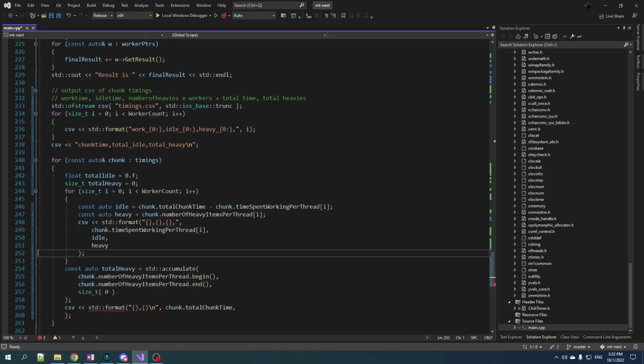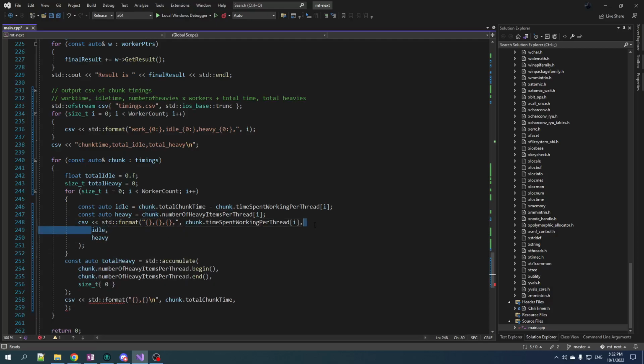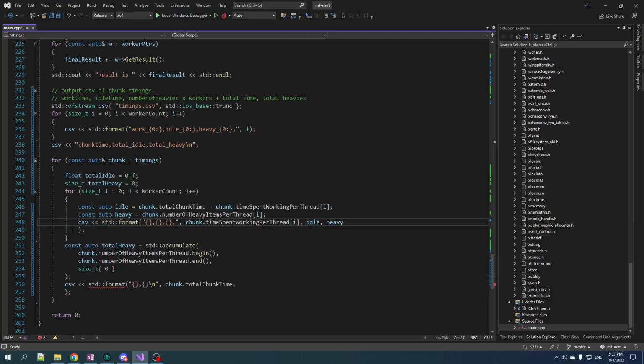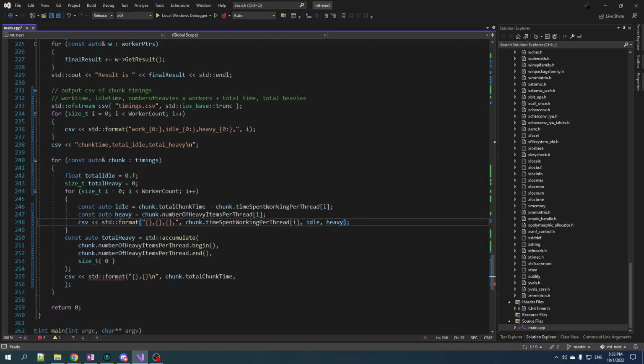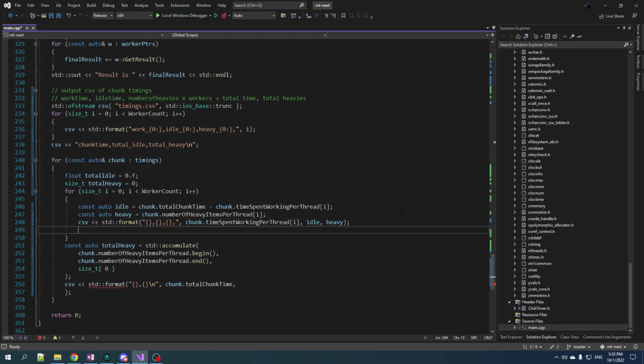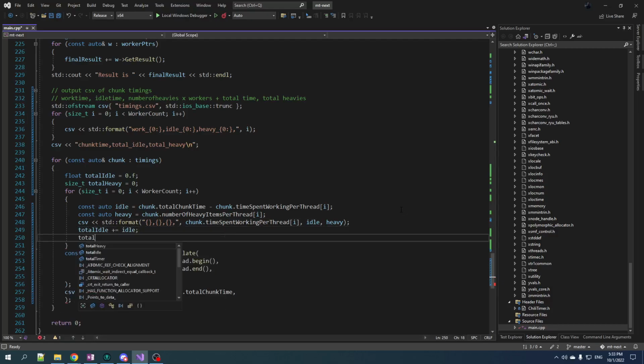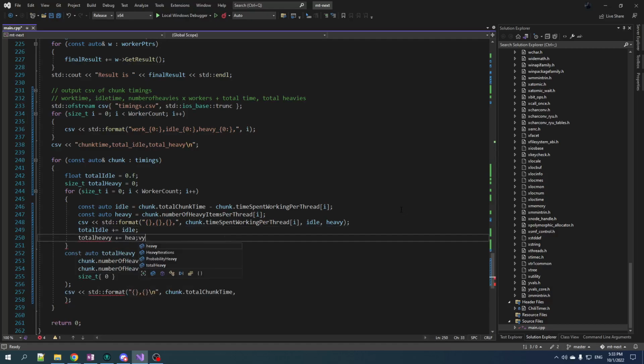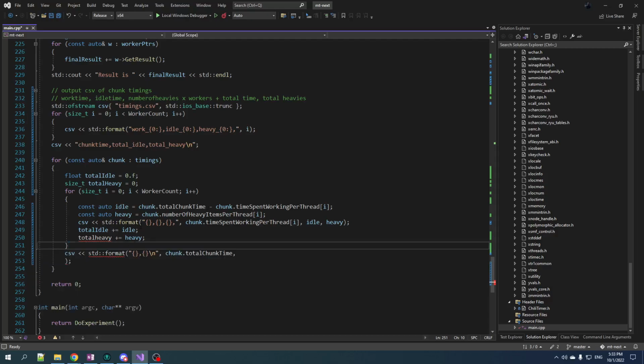We'll just clean this up a little bit, and this will be able to fit on one line, in my personal estimation. And then here we can do total idle plus equals idle, total heavy plus equals heavy. And this is not a situation where we need to use accumulate, so we won't use it. What's your problem?